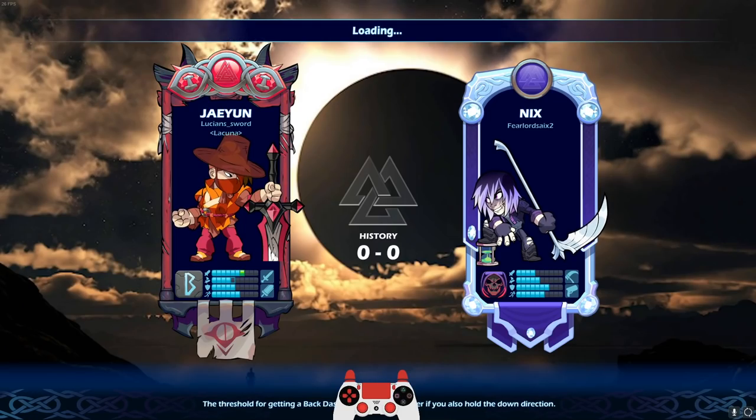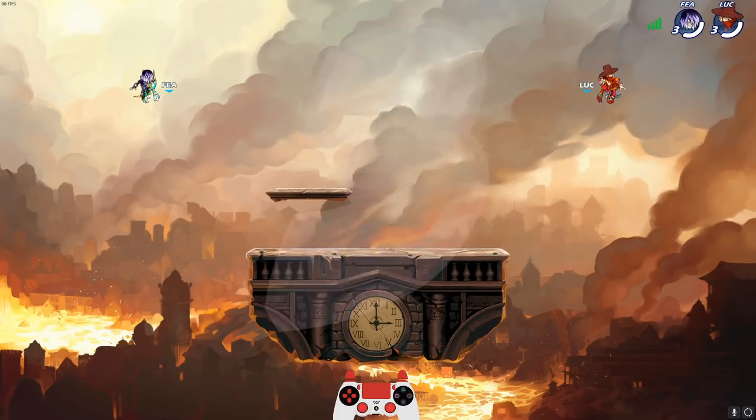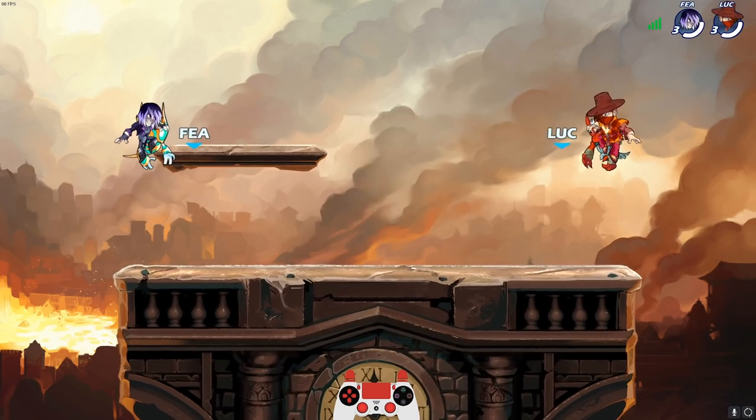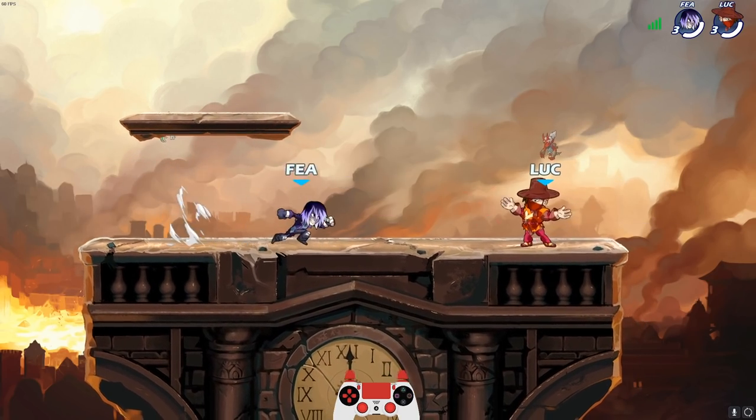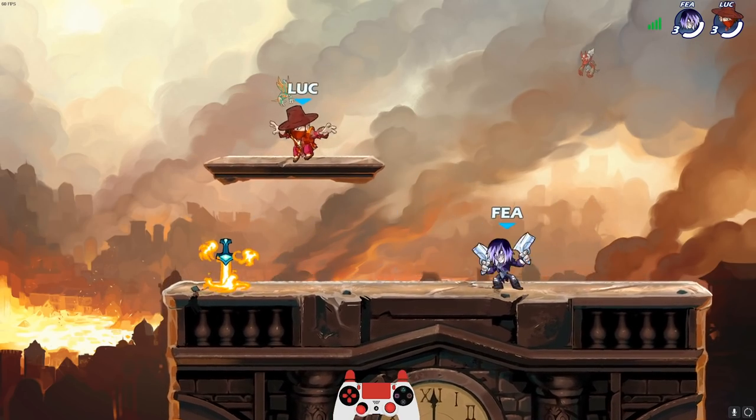All right, going against another Scythe user. Definitely not too worried about that. Nyx is a good legend. The blasters are what I'm more worried about. Blasters are really good at spacing Greatsword, and they just come out faster than Greatsword attacks. He has honor.